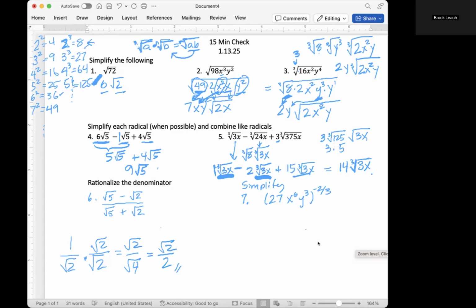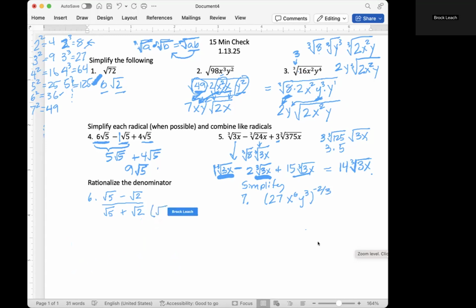That's the general idea. Now, the problem that I have with the 5 plus square root of 2, if I multiplied this by square root of 2, that would distribute both here and there. So I'd have the square root of 10. I still have a square root on the denominator. You can try several different things. Nothing really works except for one thing, and that's what we call the conjugate. You guys remember that word? Conjugate is the same thing that's written, but with the opposite operation going on.